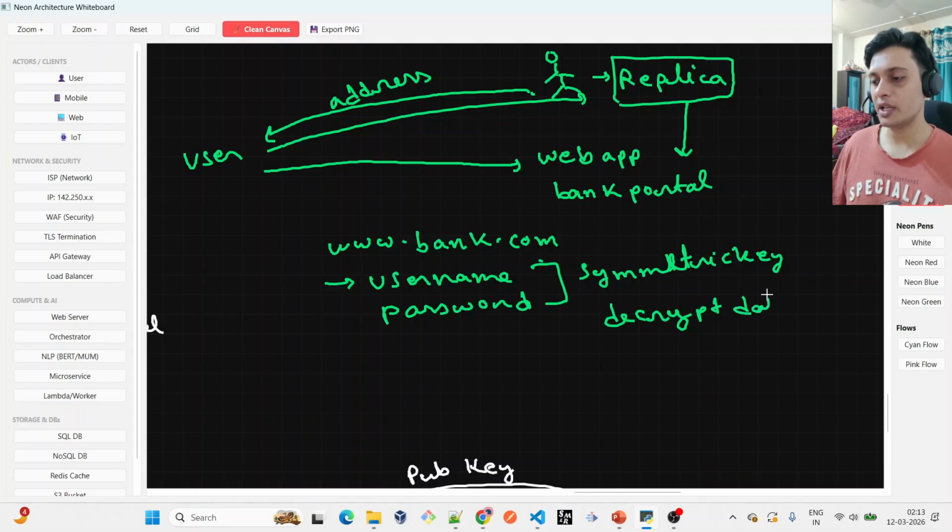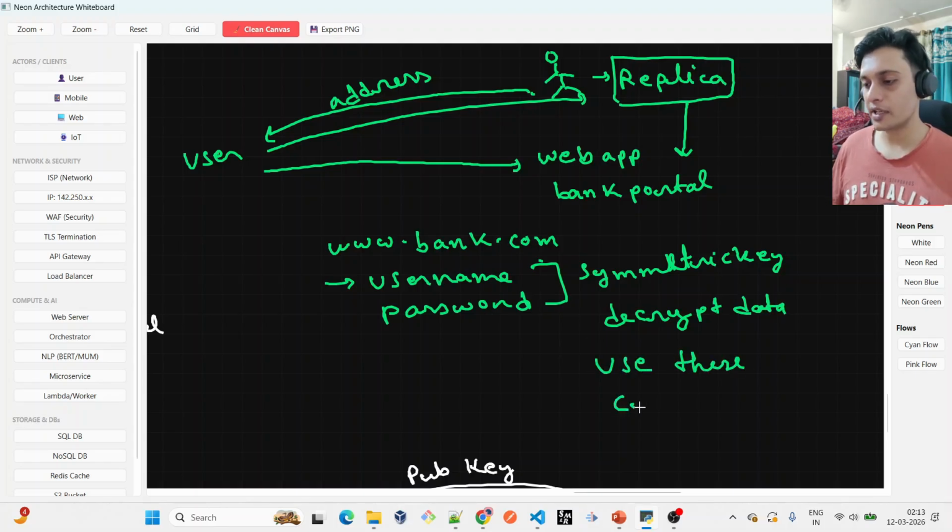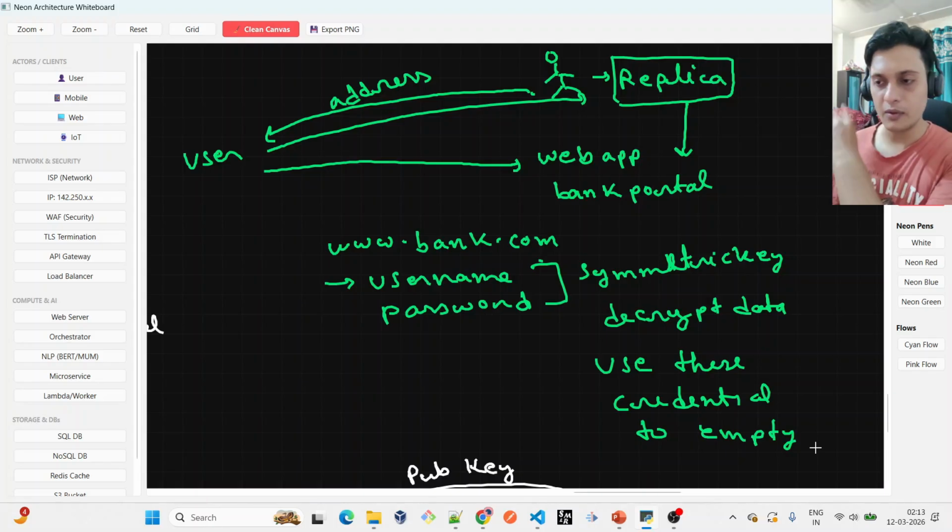I can decrypt the data and use these credentials to empty the account, to steal the money.